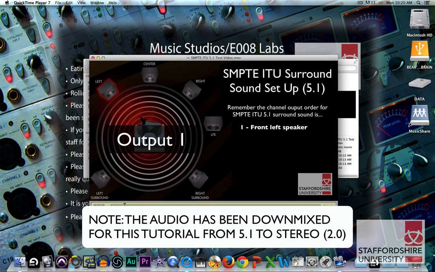Front left, front left, front left, front left, front right, front right, front right, front right, front center, front center, front center, front center.